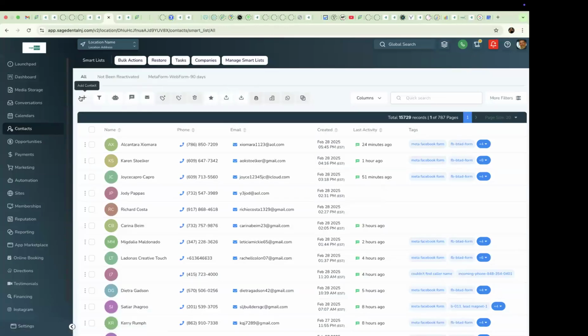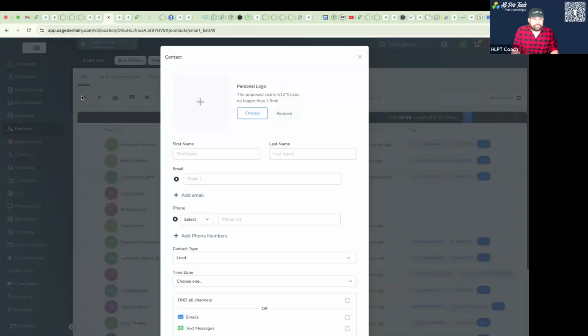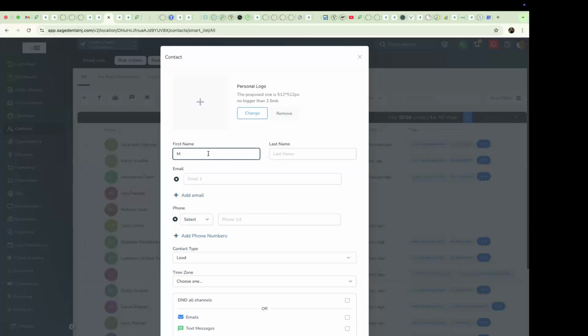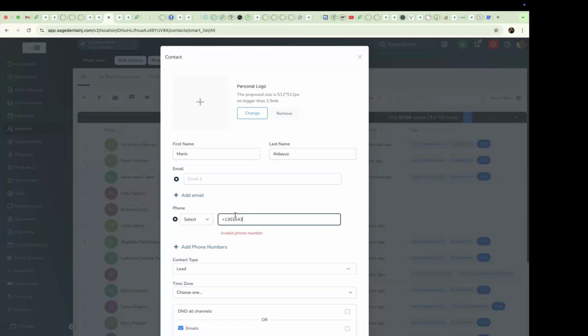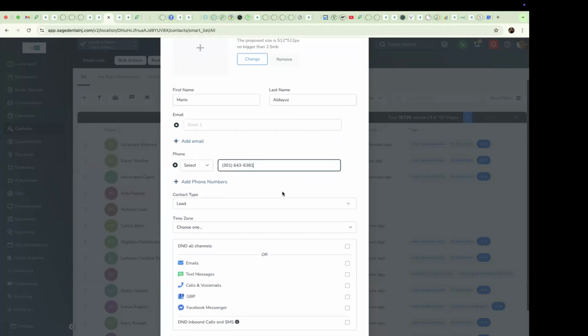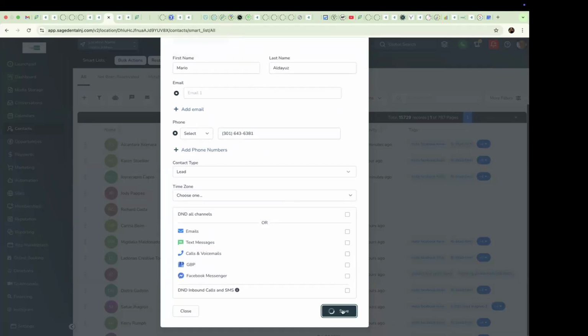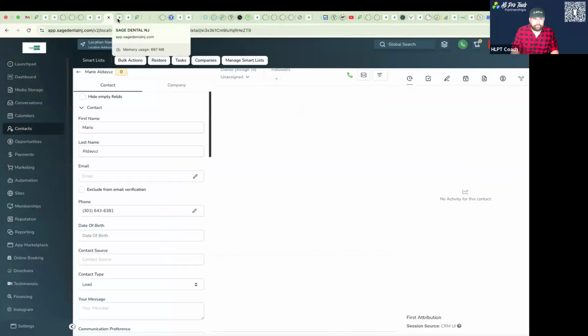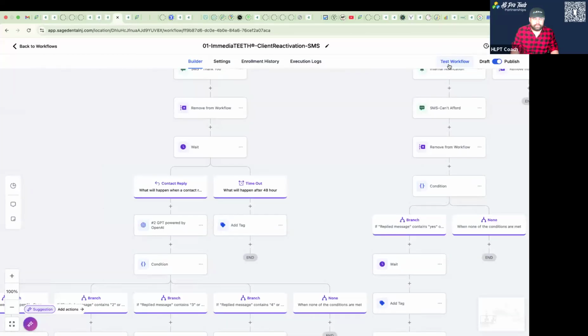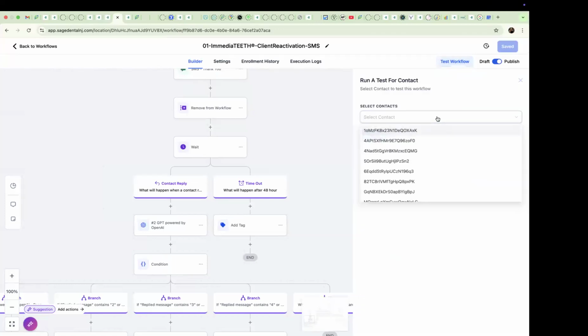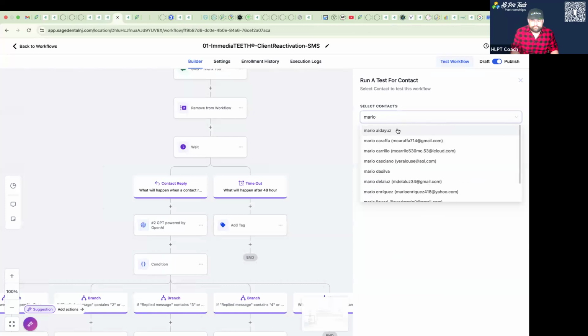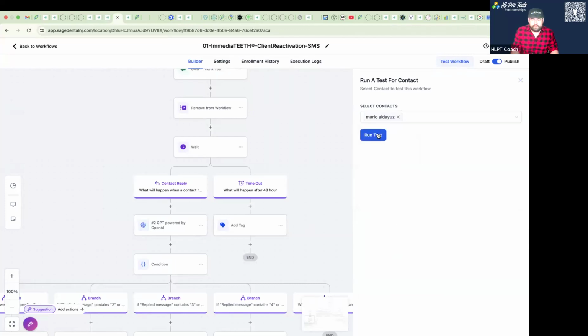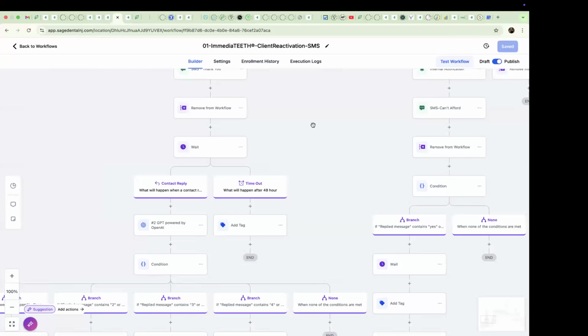What I'm gonna do is just go to quick search, type 201993. Oh, no, I'm gonna add myself as a contact. You're gonna add yourself? Go ahead. Yeah, sure, it's fine. And now that I'm in there as a contact, I'm gonna come in here and test this workflow. You probably got to refresh it or no? No, it pulls these live. Oh, okay, cool. All right, so I'm gonna run this test.